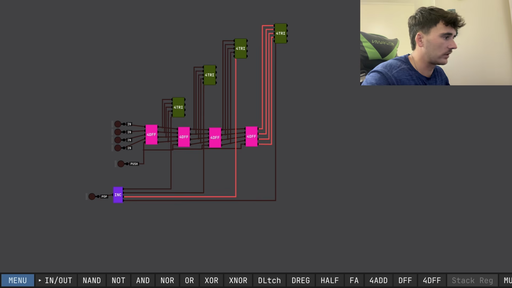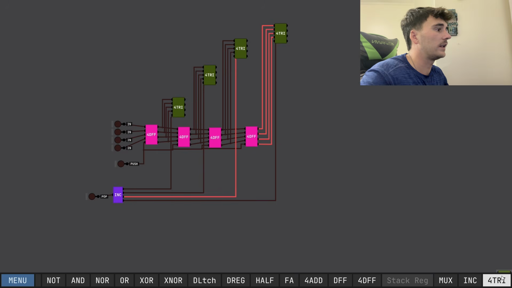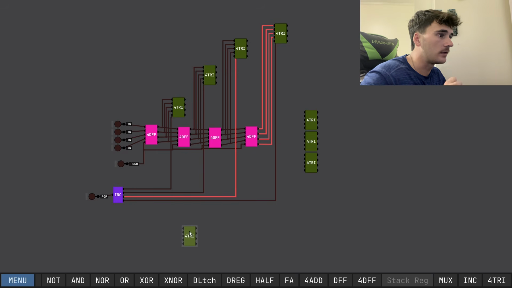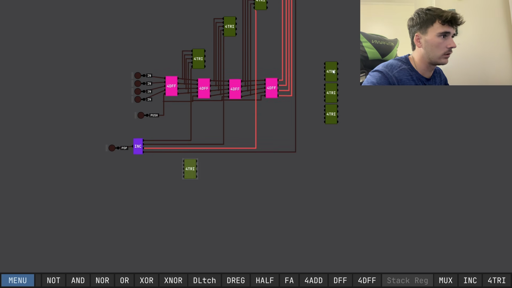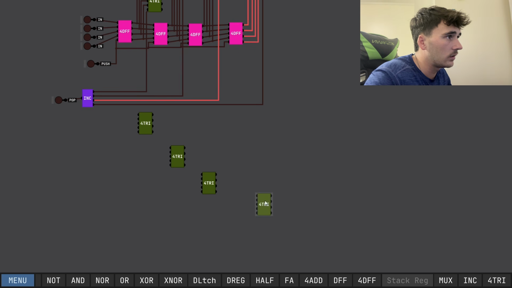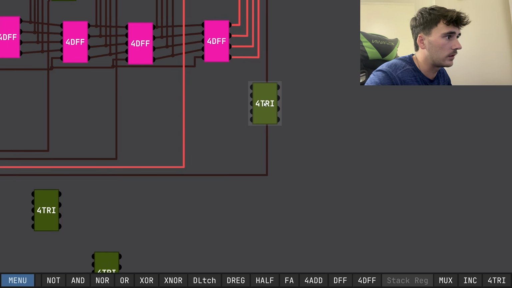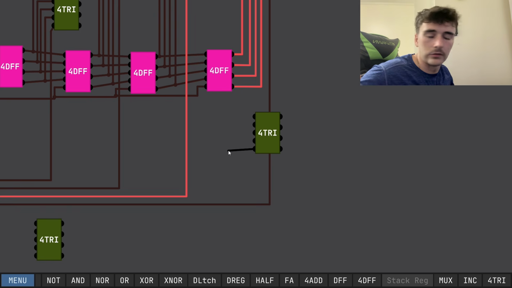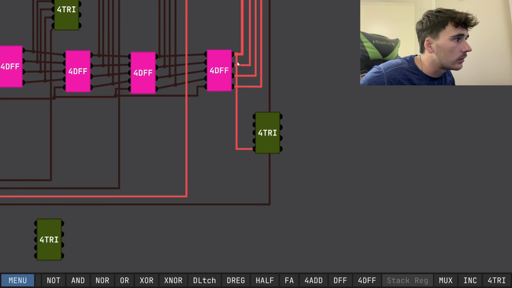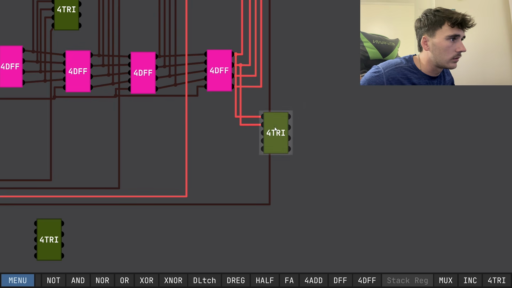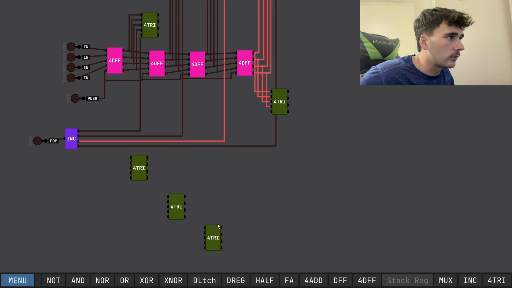So now we need to add some more tri-state buffers for the bottom section, because in a stack design, there's one stack register that feeds both inputs of the ALU, which is what we need to do now. So both inputs of the ALU will be fed. No one's going hungry tonight. An ALU without data is a hungry ALU. And you got to treat all your ALUs right. All with love.